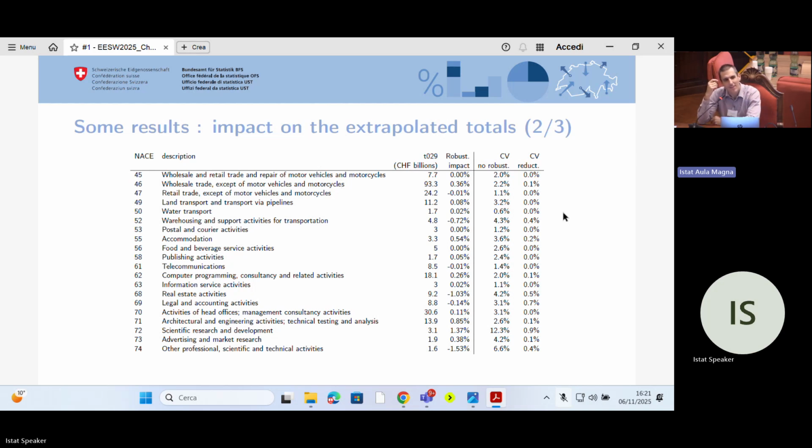That's not all of NACE 46, and it might make sense to go to the third or maybe fourth digit for some NACEs, rather than just taking all the second-digit NACE. In the results you see, for a lot of two-digit groups it works fine, and the robust impact is already like 0.00, or very low. But in the cases where it's very high, you can maybe look at the turnover from VAT first and then see if you can make better groups. Yes, I hope that's a quick win here.